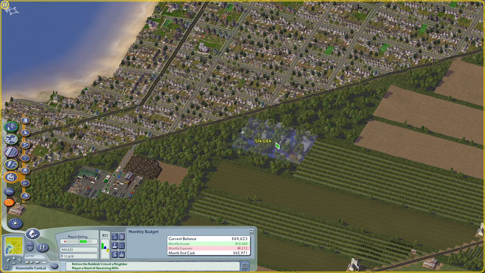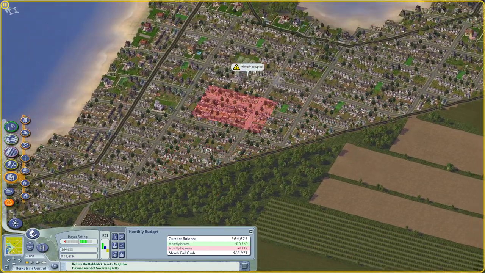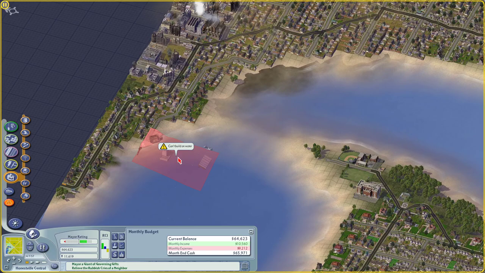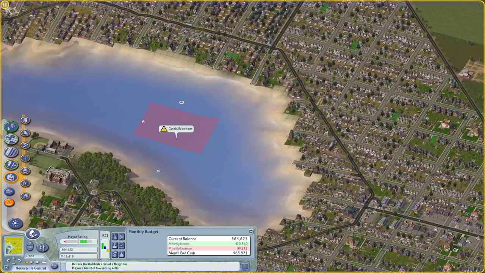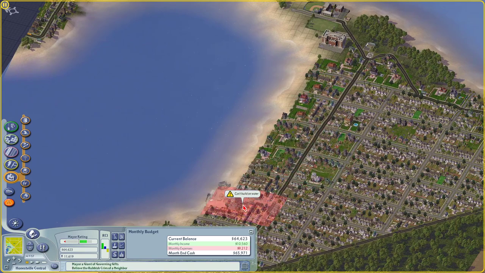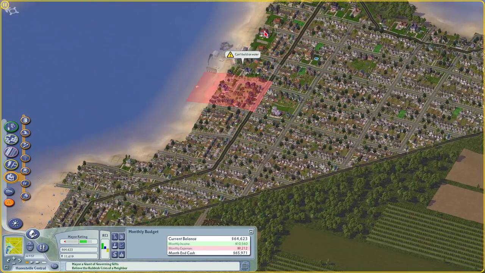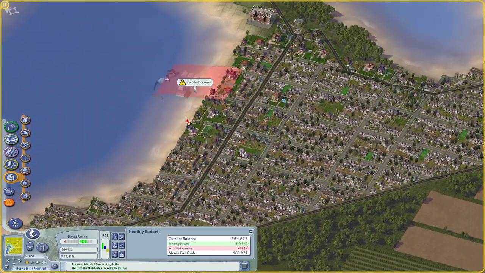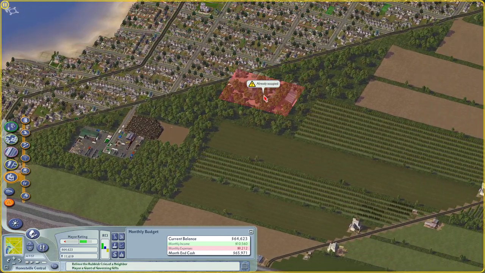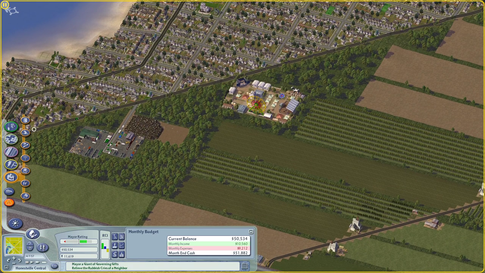Edge of town, and the city will kind of grow around it. I like the idea of it being near the water, though. It just doesn't seem like there's much room. This would be the spot along here, but that looks like a good beach area as well. I'm not sure, maybe a cruise ship port. That's what they're called, right? Okay, I'm just gonna stick it here, and we'll see how the city grows around it.